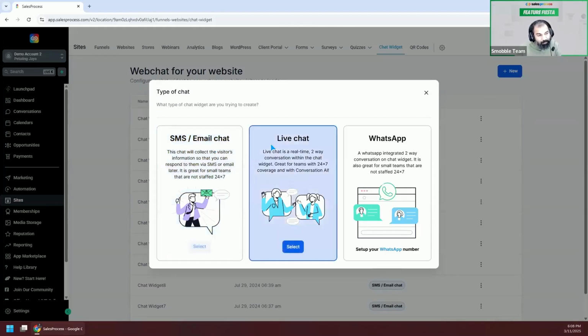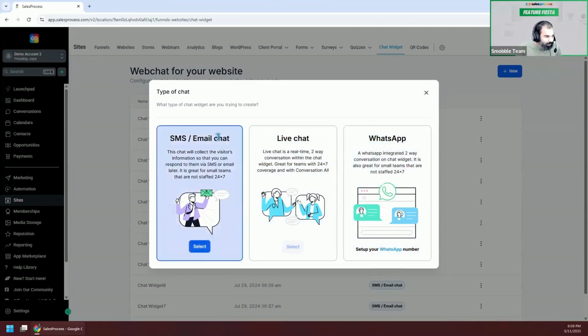The live one will grab the message and deliver it into your conversation. You can use the conversation AI bot as well to reply, as well as the workflows. And WhatsApp, as I said before, you can reply through the WhatsApp channel. So let's select the SMS and email chat for now.